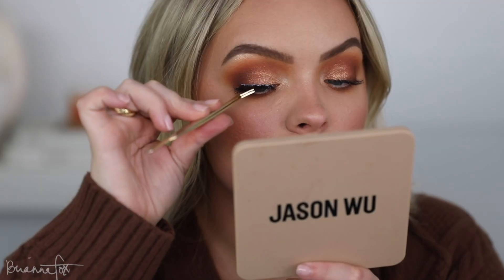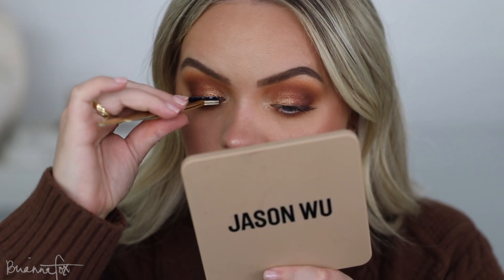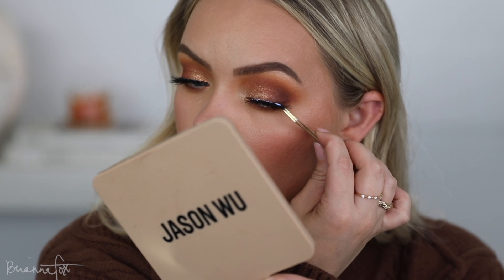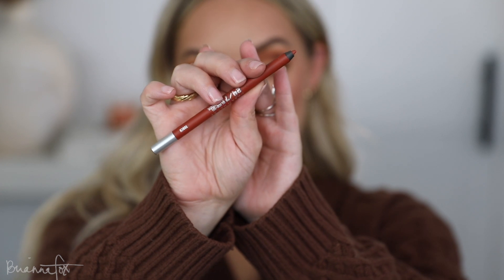L'Oreal Lash Paradise for mascara. I think what I want for my waterline is like a true golden bronze — imagine kind of like the color that's on the lid. I just applied these lashes from Ardell — these are my new favorites, they're going to be my new go-tos. They're the 429s. They're just so beautiful and I feel like you can wear them with dramatic looks and natural looks, with winged out looks and more blown-out looks like this. I just remembered this eyeliner — the Urban Decay Torch Eyeliner — it's just like this rich rusty brown and I think it's going to be perfect.